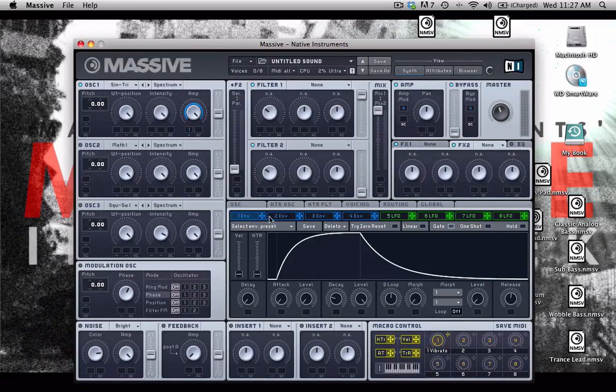Okay, good. I'm also going to use that same envelope on the pitch, and I'm going to bring this pitch up to about 30 and then bring the modulation range down a bit. I want that little chirp. We're going to do the same thing with oscillator 2. Bring envelope 1 into the amplitude and drag this down, just about like that to give us some tonality and a little bit of body movement like that.